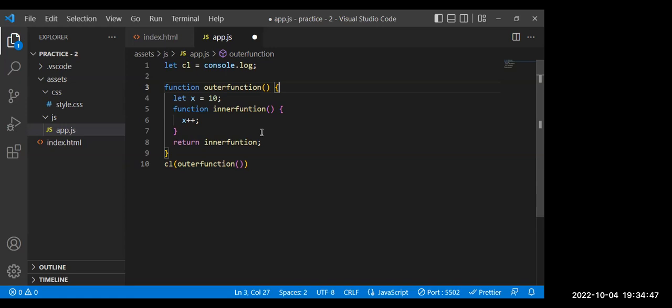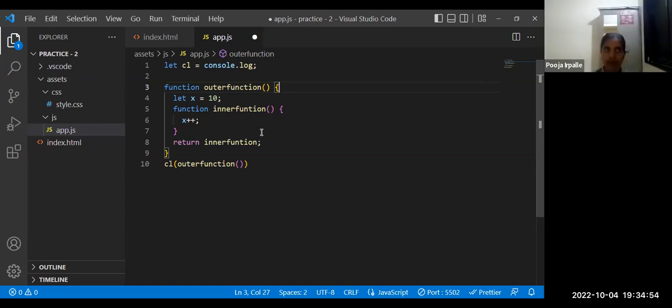What is fetch? Fetch is used to send a request to the server and load information on the web page. When we pass only one argument to fetch, the default method is GET. Fetch returns a promise.